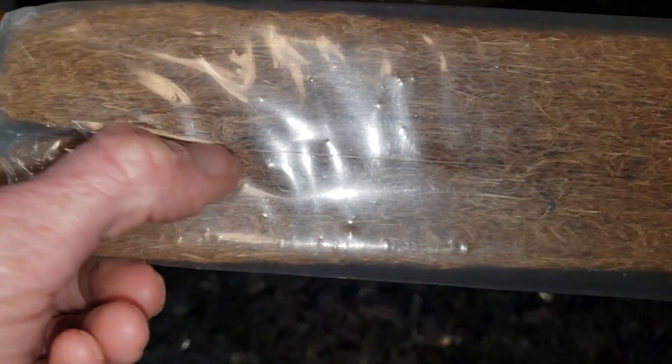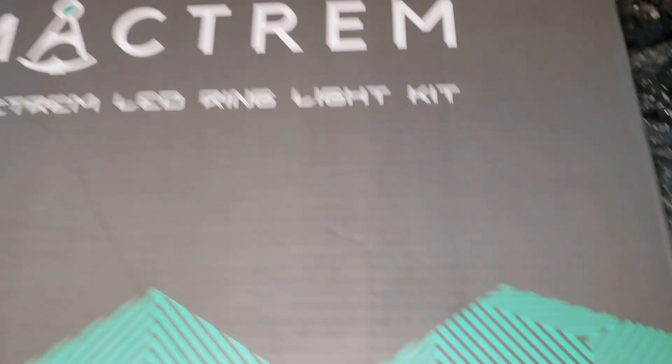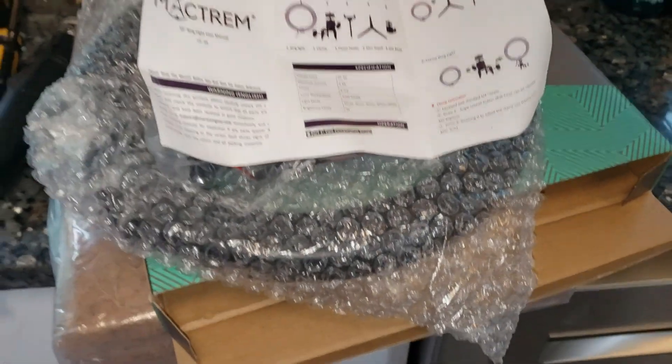Just a quickie little video — I'll let you know what I think. If anybody has chickens and uses the ones with the paper backing, these are the coco core ones; I hope they hold up. This was a pack of six for about 24 bucks. The ring light was only $8.99 or $8.49 — not bad at all. Hopefully it will improve my cooking videos, just a quick little mail call of something I ordered.